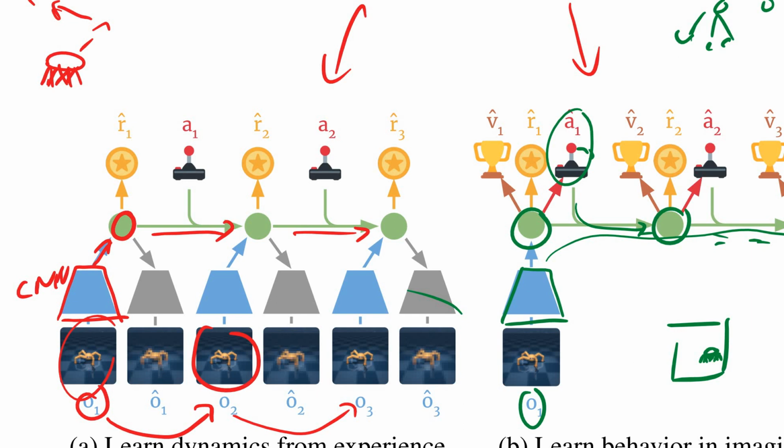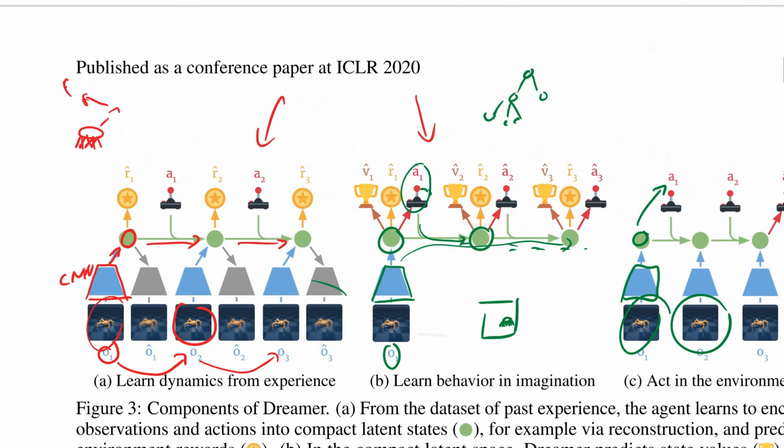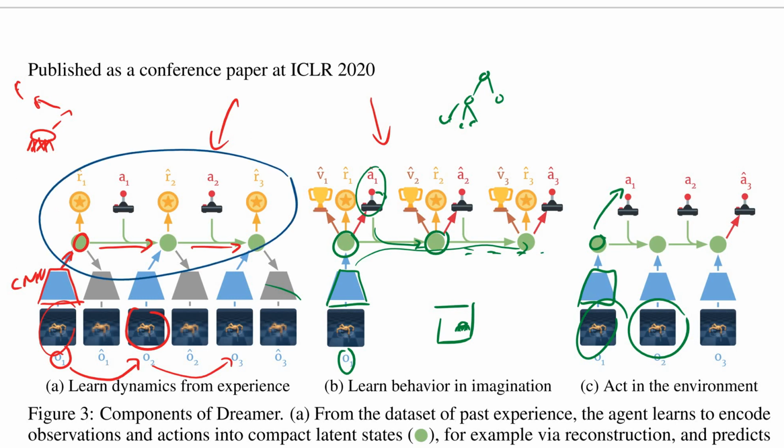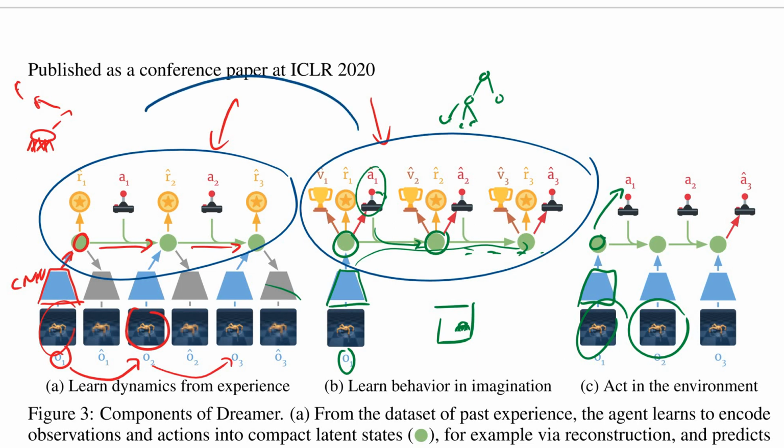The difference that this paper makes is that it does these steps iteratively. So it will not learn from a random policy. It'll start out learning a good policy for its environment model, then go back and use that policy in order to learn a better environment model, and then again use the better environment model in order to learn a better policy.